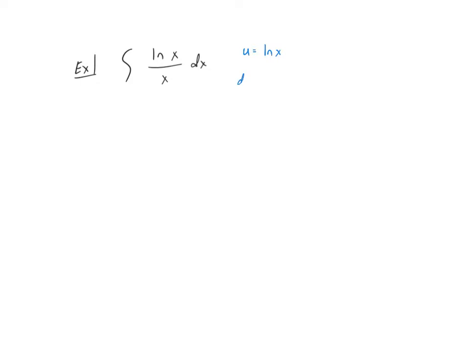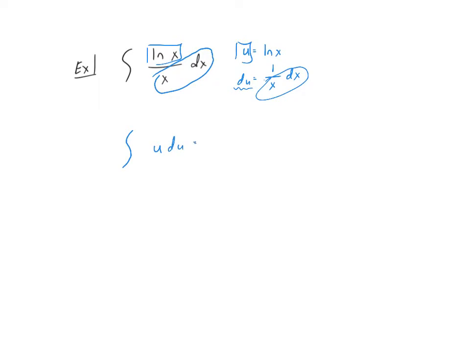And if you do recall the derivative of the natural log of x, it is 1 over x dx. And that's what makes this substitution work. What I'm boxing in the numerator is u. And then what I'm circling, the x in the denominator times dx, that's du. So when we make our substitution, all that's left behind in the integral is the box, which is u, and the sideways circle, the oval, which is du. So it's just the integral of u du.